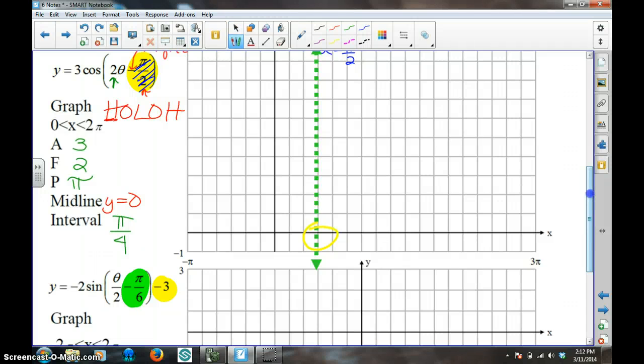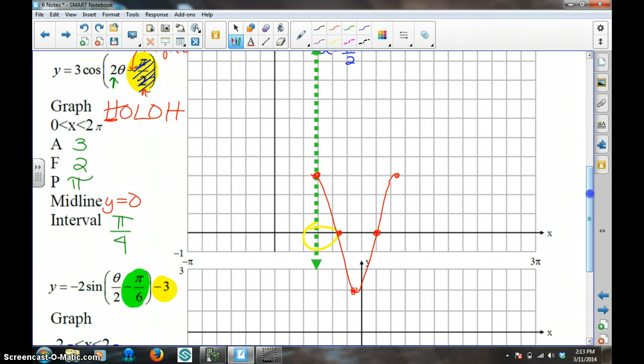I'm going to start high at 3 on my y-axis. And from there, I'm going to move right box and a half, go back to the x-axis. I'm going to move right box and a half. And apparently I don't have enough graph paper because I had a vertical shift on there and I took it off. So we're just going to go down. We're going to go 1, 2. We're going to pretend it's like right here. I'm going to move right box and a half and go here, right box and a half, and end up right here. I finished my first cycle.